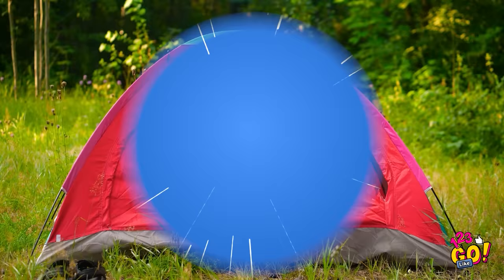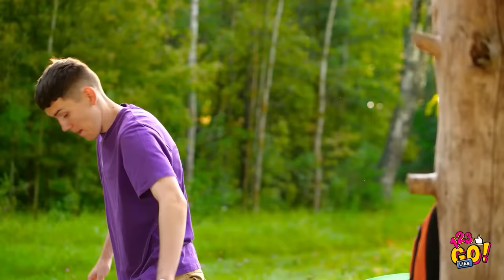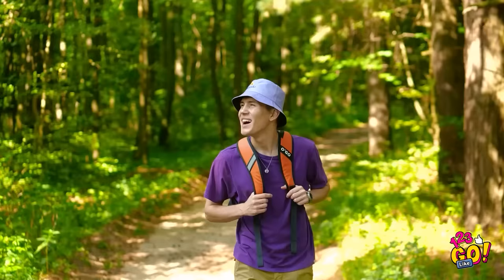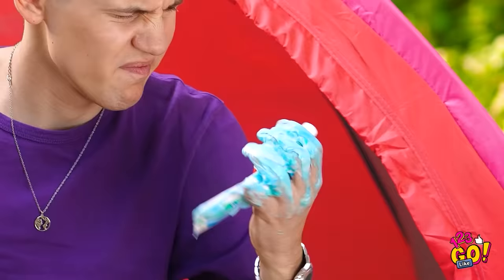What a great night's sleep. Wow, camping is so relaxing. Ooh, my breath is rough. Better get out of my tent. Okay, let's find my toiletries. Ew, what the heck? Oh no, my toothpaste is totally ruined. How did this even happen? I absolutely love being out in nature. Oh, ouch. Right, I fell down. That explains it. Well, there's no fixing this anyway. This is a huge mess, though.